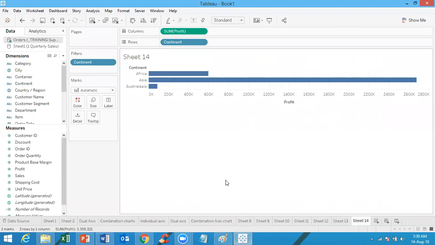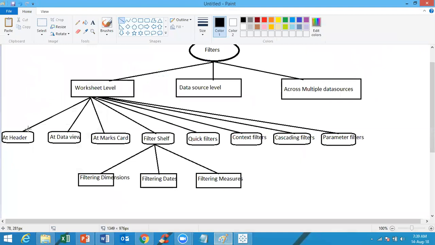So what should we do if we have huge amounts of data? We have to use the filter shelf to perform filtering. We have seen the header, the data view and the marks card.